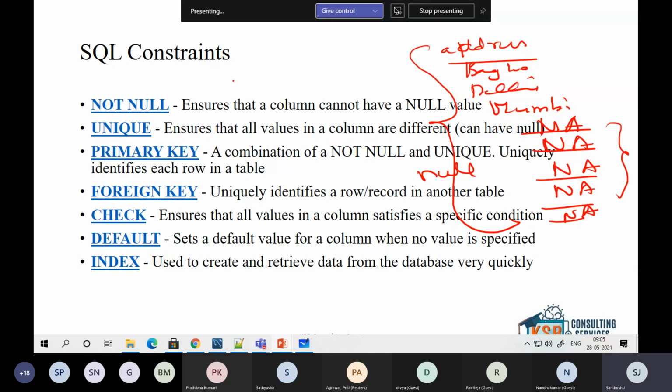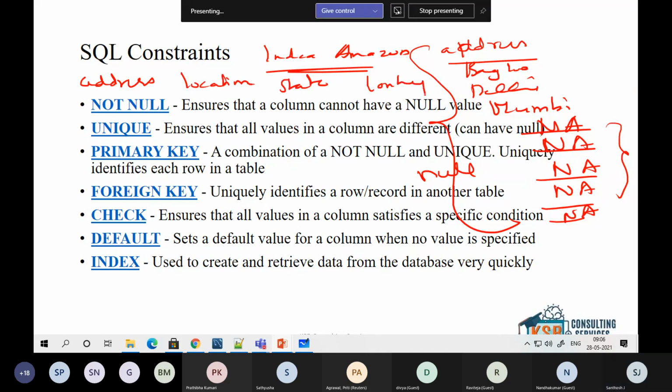Okay, suppose you're dealing with India Amazon. You're concerned only with Indian people. The project you're working on will be only on India data. Someone forgot to give their, this is our address, this is a location, this is a state, this is country. Someone gave address, someone gave location, someone gave state, and they forgot to give country.